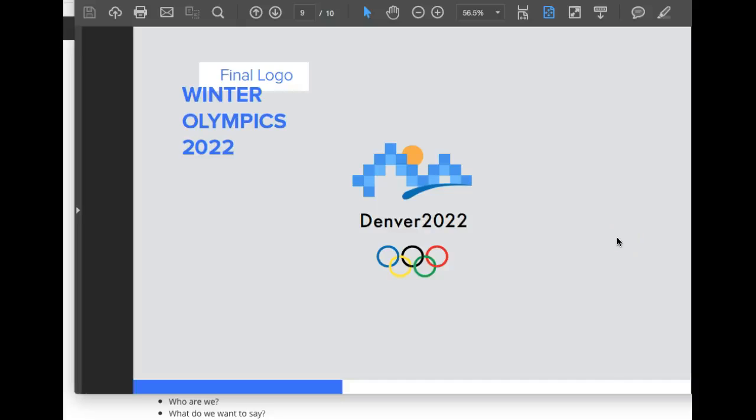All right. Final logo looks, I think it looks fantastic. I think it's really interesting because it can be depicted as the buildings downtown, and it can also be depicted as the mountains with the sun either rising or setting. So that's just fantastic. And then this, of course, as we indicated, is the sports slopes. And that's great too. I think the logo definitely looks great with the Cap D.